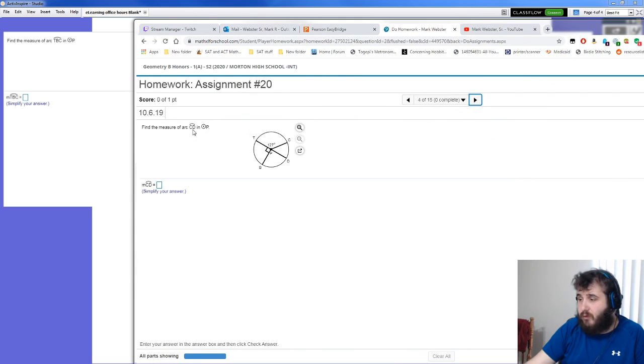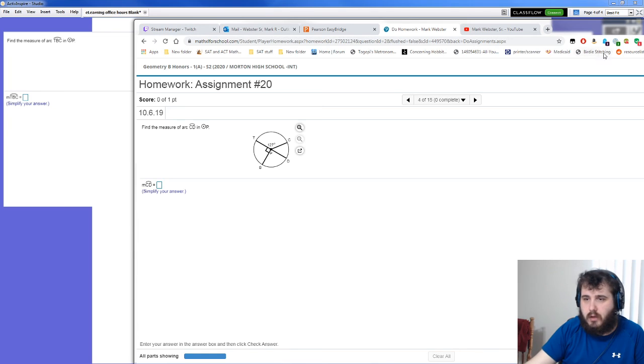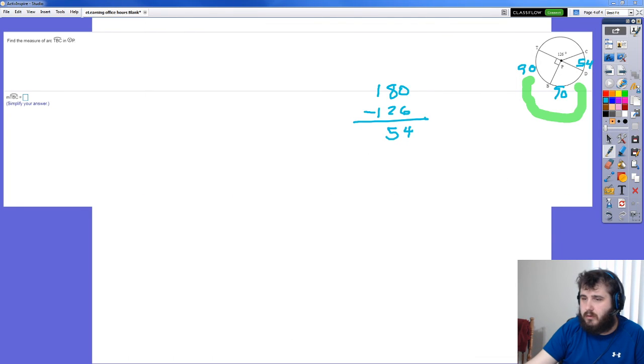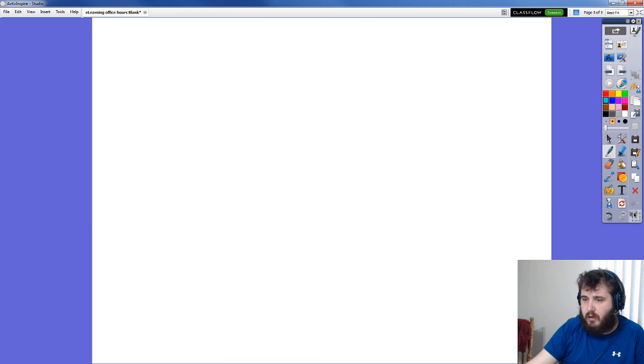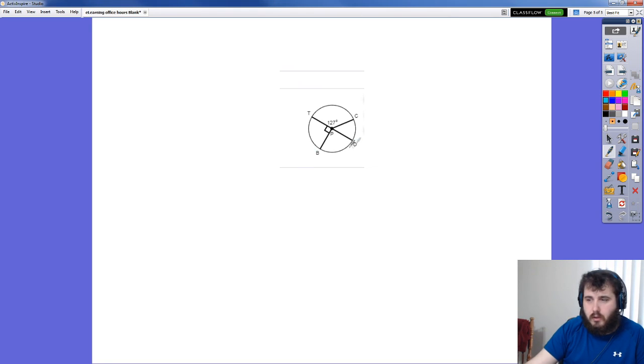see how there's 2 letters here? They want the minor arc, which means you go the short way around the circle. So we don't care about all the other pieces. We just want the little piece that they're talking about. All right, wait, hold on, I think this understanding is not an issue of the process so much as it is the difference between what's a major arc and what's a minor arc.